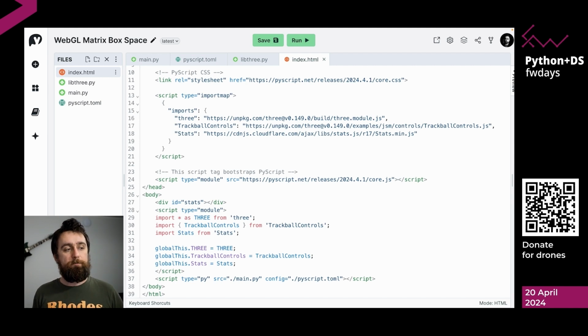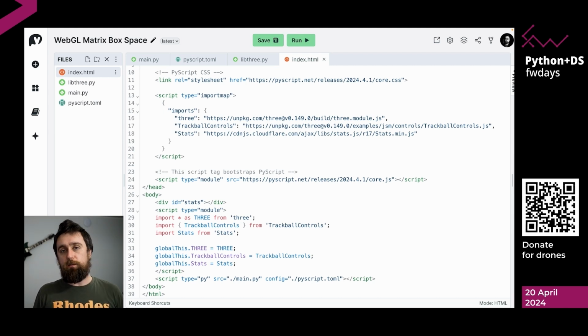And then there is a little bit of boilerplate that I'm using such that Python code will see those new style JavaScript modules. What we need to do here is essentially inject those new style JavaScript modules into the old style globalThis namespace. We're doing this just so that the code can actually import things from three or TrackballControls and so on.